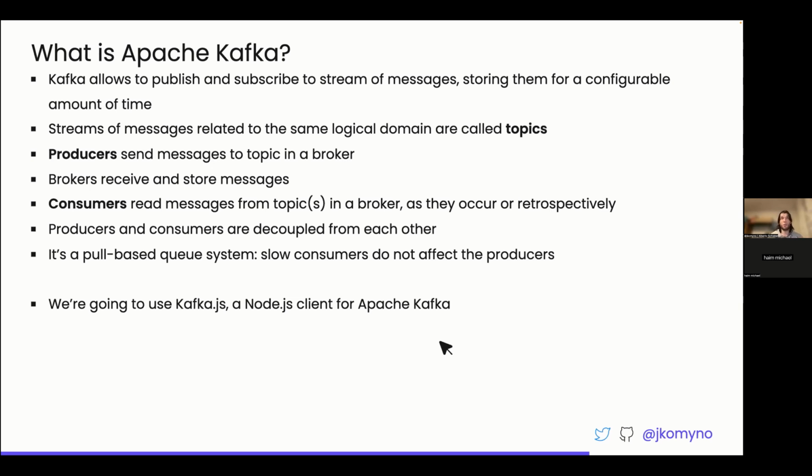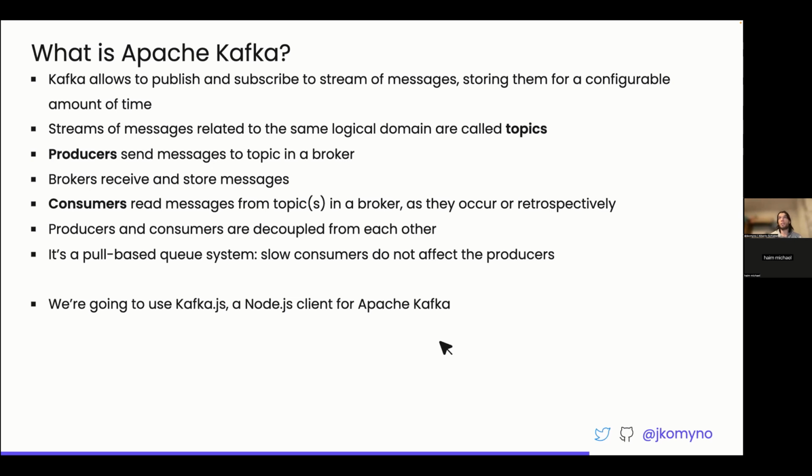Kafka keeps producers and consumers decoupled from each other, and it's a pull-based queue system, which means that if you have very slow consumers, for instance, you might have several scraper jobs starting, so you might receive several authentication credentials. But scraping takes some time. It might take a minute or so. So using Kafka prevents you from having problems with this kind of divergence in velocity.